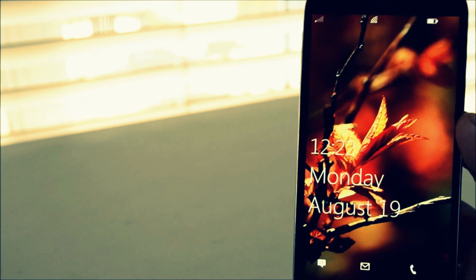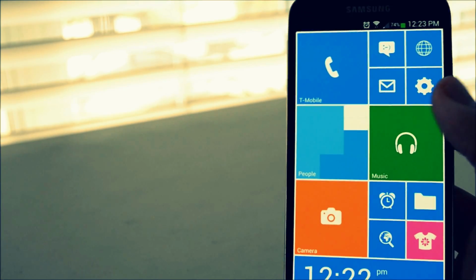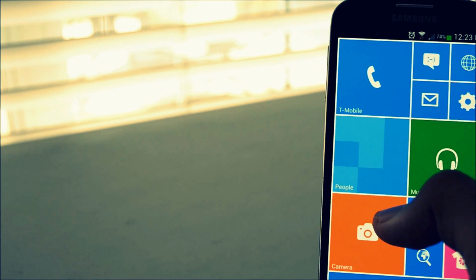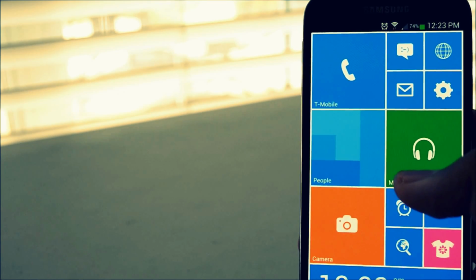Very nice and clean, and if you have a nature wallpaper, it makes it look super awesome. It's really nice and quick, simple, and there are no special ads. Like it doesn't give you a search icon on your home screen or anything like that, if you know what I mean. So definitely check that out. I say that about every single app. Oh well, this is WP7 or Windows Phone 7 Lock Pro.